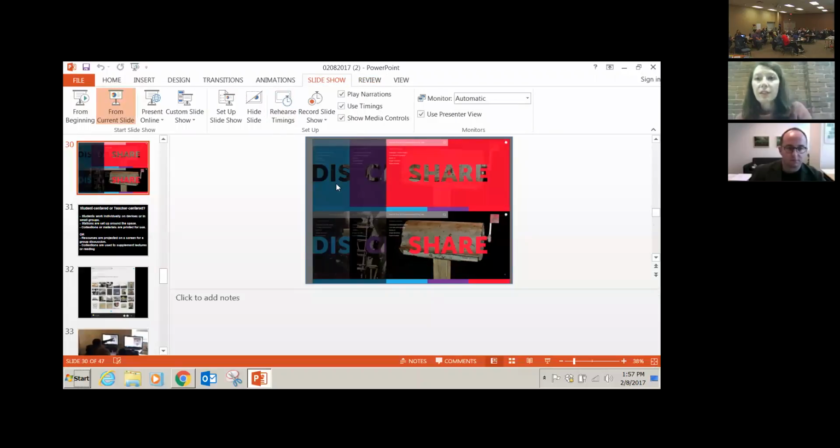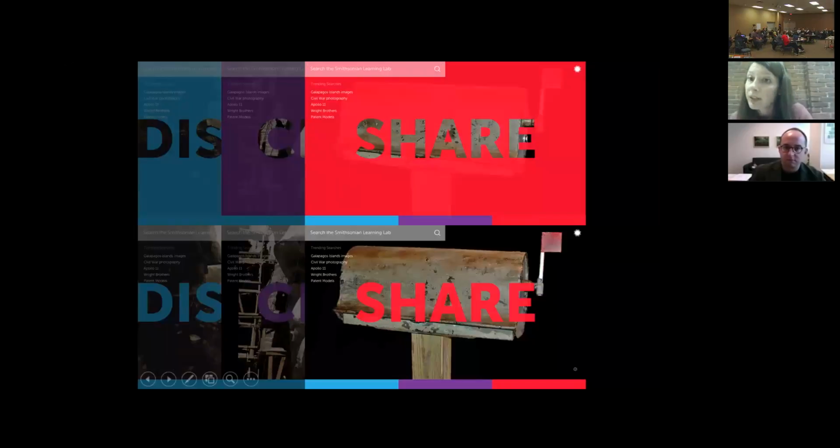The last piece of this then is, how do you share this work, right? How you've created this collection, how are you actually going to use it? You can share it just how you would share it. Notice those buttons that are on there. You can take a link and you can share it out over Twitter, Facebook. We actually have an embed code. You can embed it into a course website. You can also use Google Classroom.